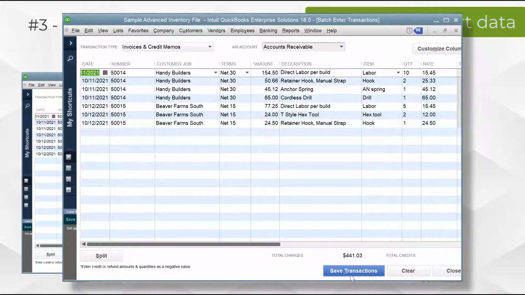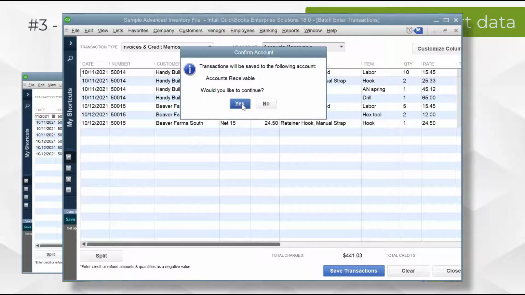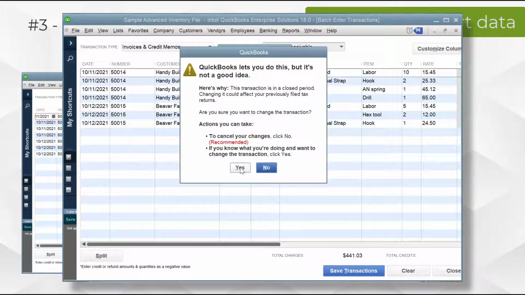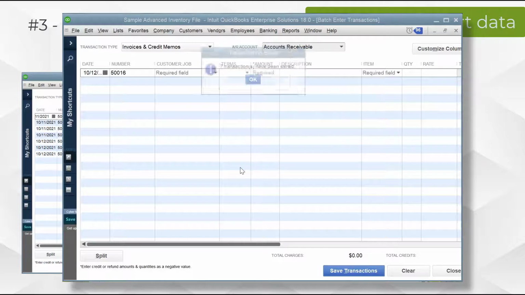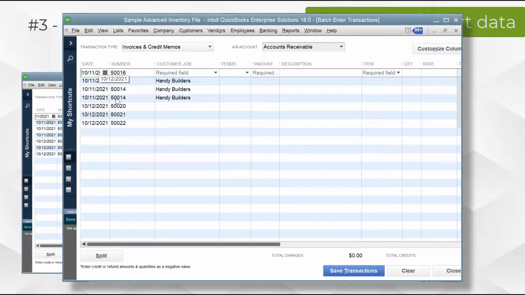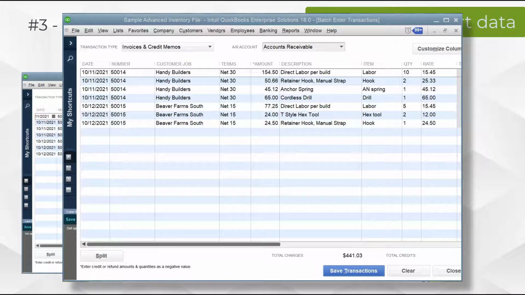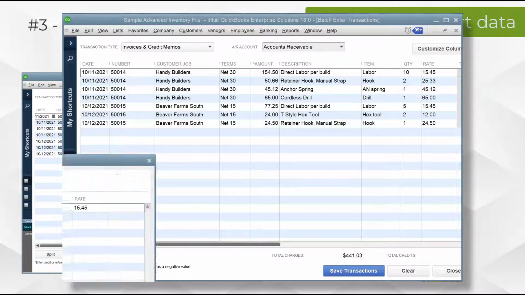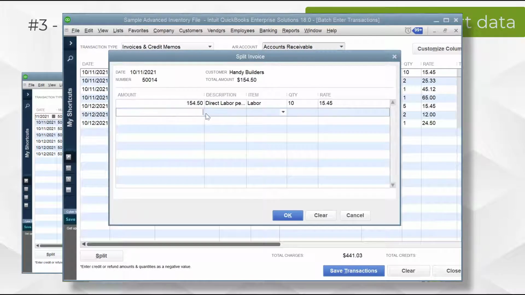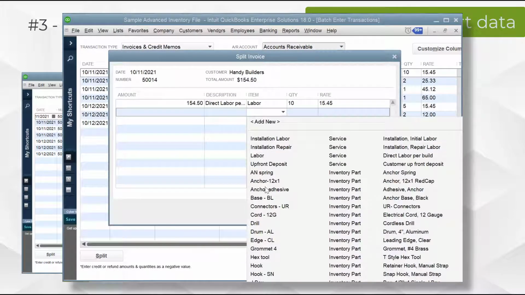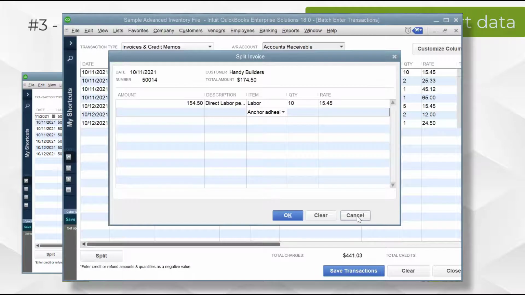Then once this is done, you can then save the transactions and it's going to add some additional detail in and then we'll begin the process of importing those in batch directly into QuickBooks Desktop. So with that, you also have the option to do certain splits as well if you need to. So let's try that again. We're going to do splits. And you can take the invoice and add split line detail in as well. So we can, you know, have additional functionality there.